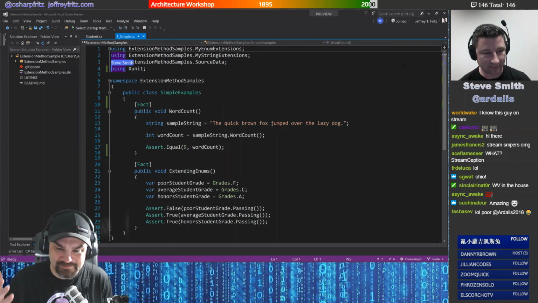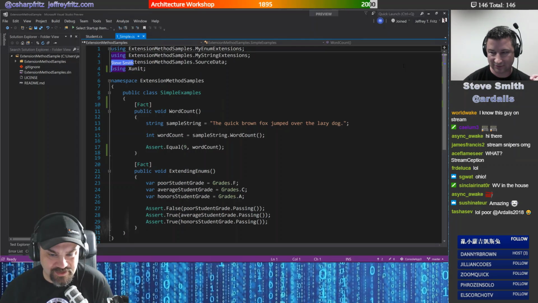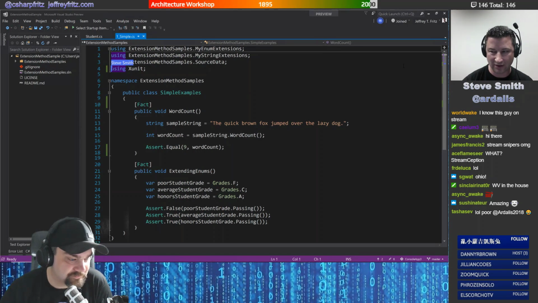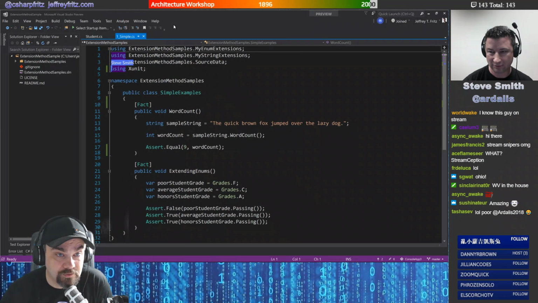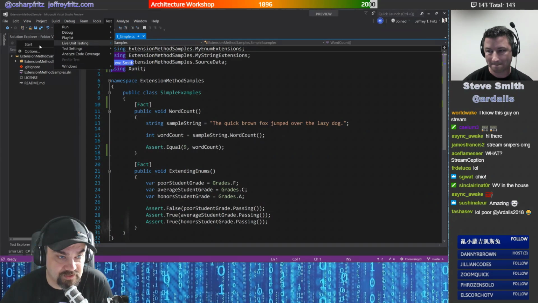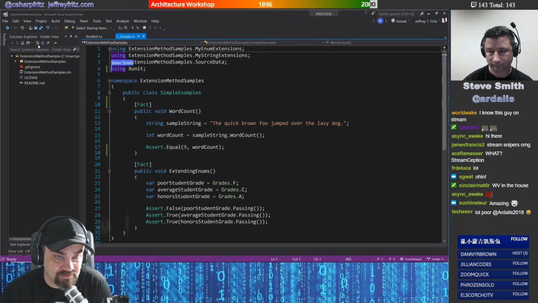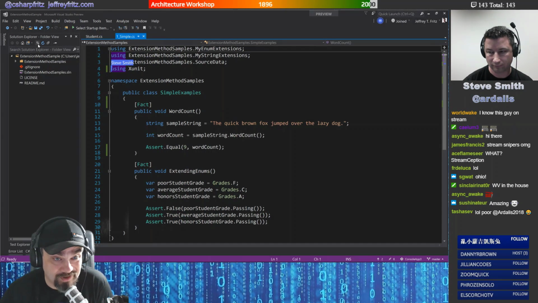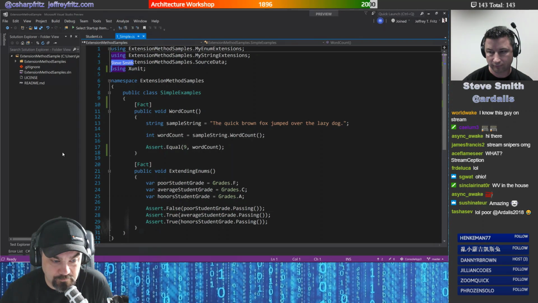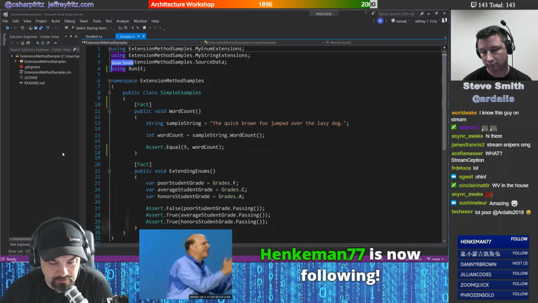Okay, so in this example, I'm using extension methods, using tests to show off all these different things. So do you have live unit testing? Could you run that maybe? So I'm going to go to Test up here, and I will choose Live Unit Testing and Start. This is a feature of Visual Studio Enterprise Edition, and it should start them here.